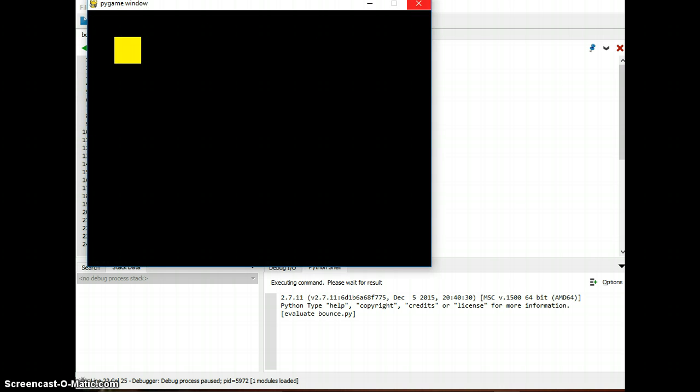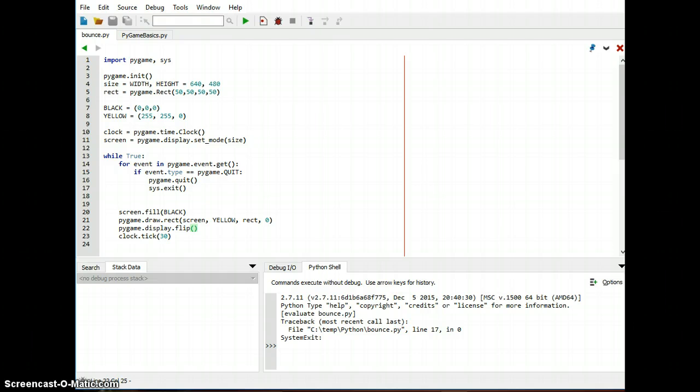So it's super easy to draw stuff on here, and if you want to learn how to draw other things, there's circles, you can draw text, and I may actually do a complete lesson on how to insert text in your games. But remember, the Pygame documentation is really good. I highly recommend that you check it out to figure out what you want to do with that.